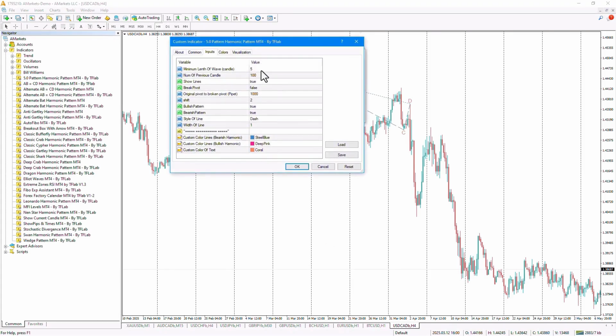The next point concerns the first and second options. In the MetaTrader 4 and MetaTrader 5 platforms, the more you increase the values of the first and second options, the larger the harmonic patterns it identifies will be, and it won't display suitable ratios for us. To display more suitable patterns in a better state, the values we set here should be more appropriate, and we shouldn't enter large numbers in this section.